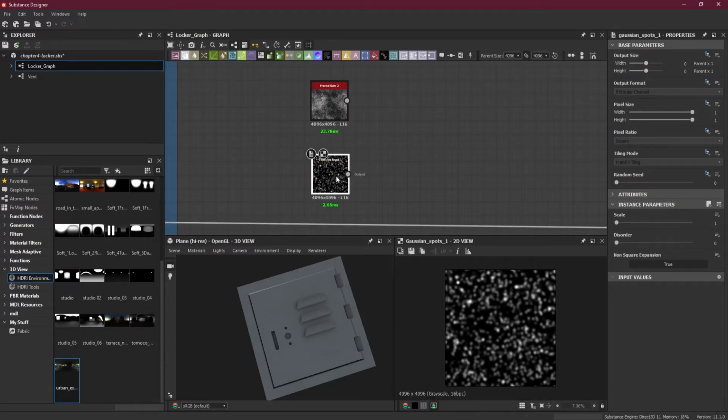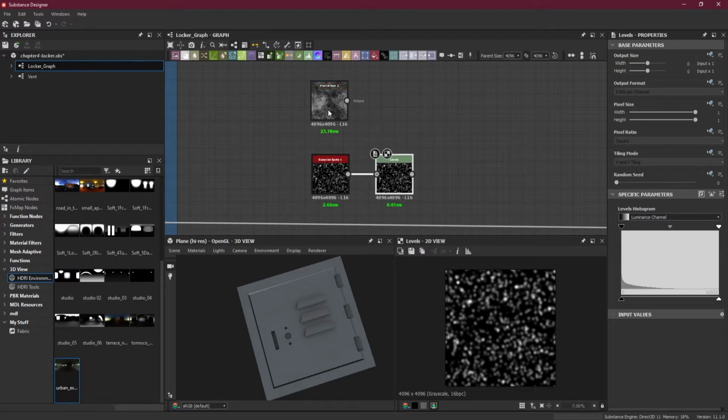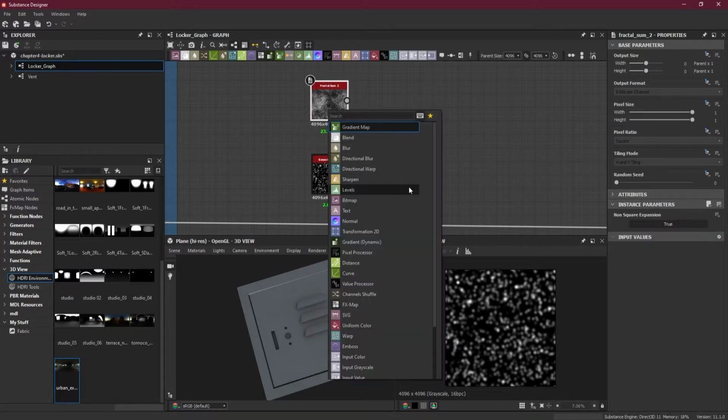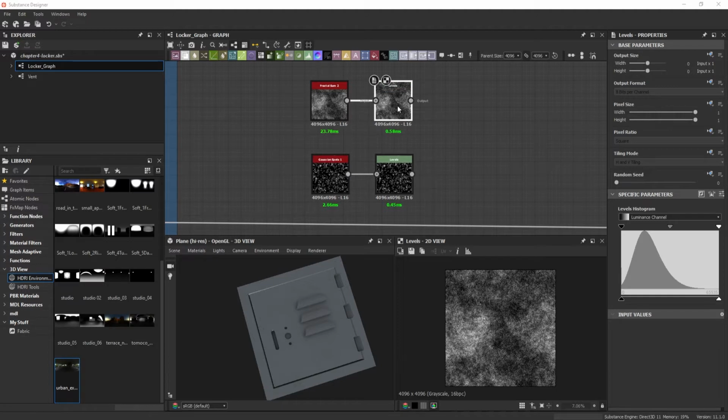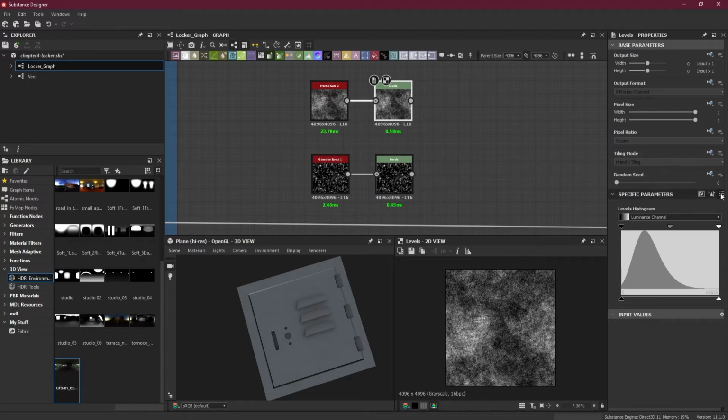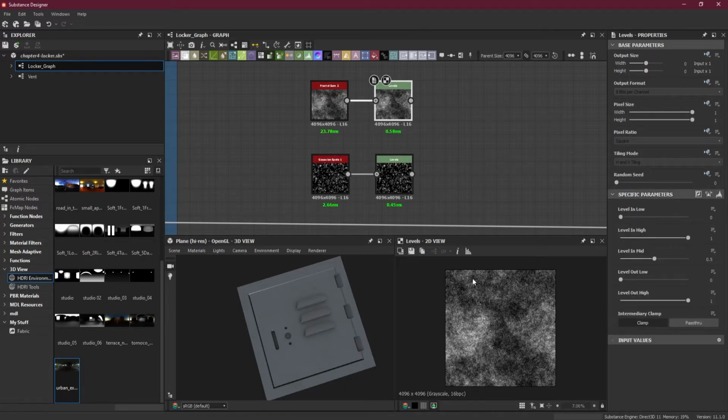Okay, let's do some changes in the Gaussian spots. If I double click it here, the values I will not change, but I will apply a level to it, and here as well, and I will change the levels of these two. First let's change the levels of fractal sum 2. Double click it, and I will click on this button, the values, so I can do it manually. This one, level in low, I will increase a little bit, 0.11, something like this. Then level high, I will keep as it is. Level in mid, I will keep as it is. Everything else, I will keep as it is.